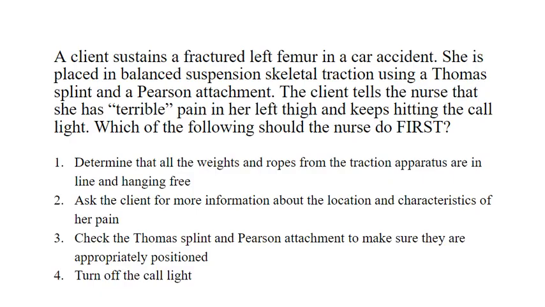So answer 1, determine all the weights and ropes are in line. No. Answer 2, ask the client for more information about the location and characteristics of pain. Yes, patient first. 3, check the splint and Pearson attachment to make sure they're appropriately positioned. That's again, equipment. Turning off the call light, not only is that equipment, but we're ignoring our patient. So the answer here would be 2. Patient first, then equipment.